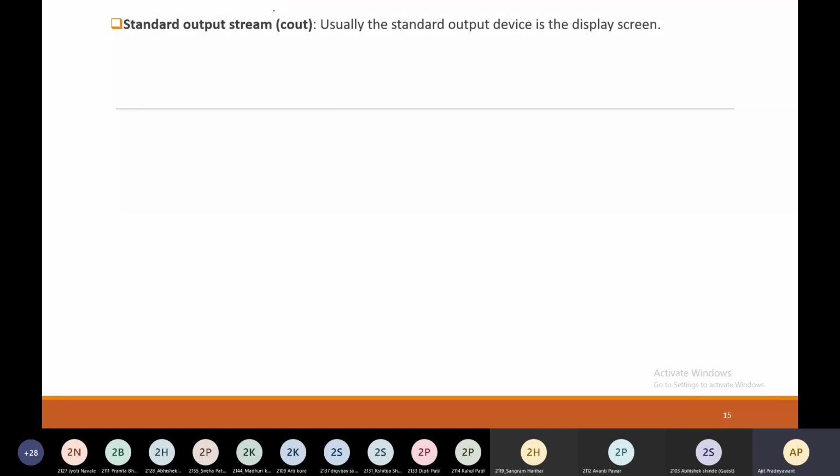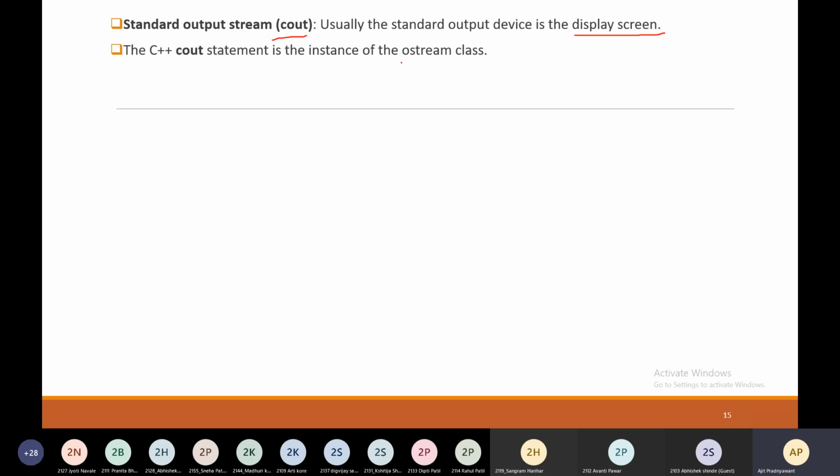So next is standard output stream, that is cout. Cout is called as standard output stream. Usually, the standard output device is the display screen. So the C++ cout statement is the instance of the ostream class.